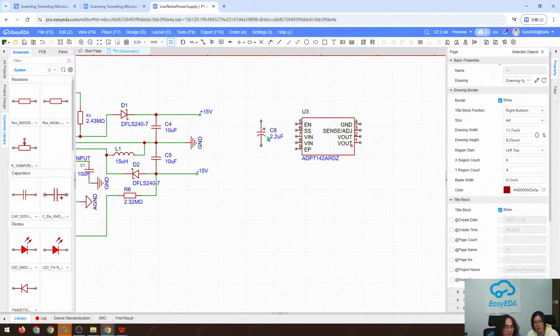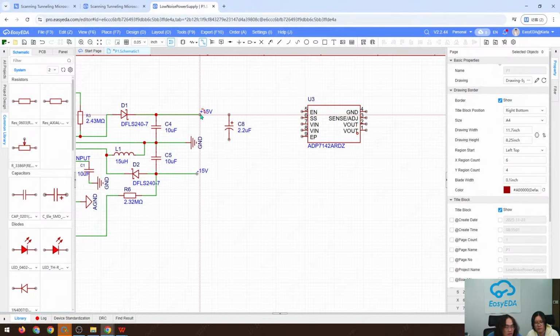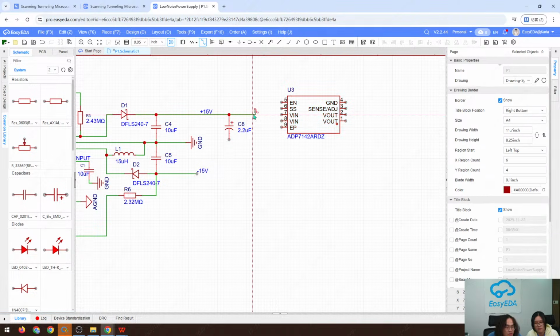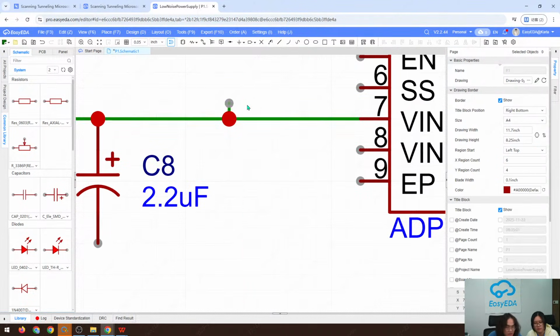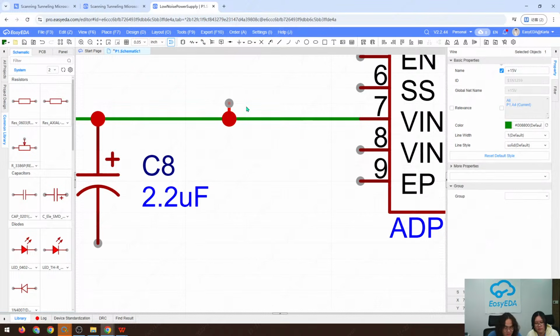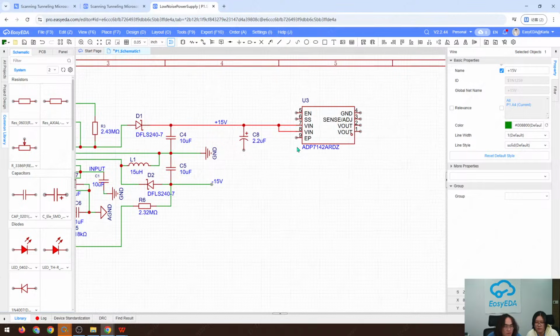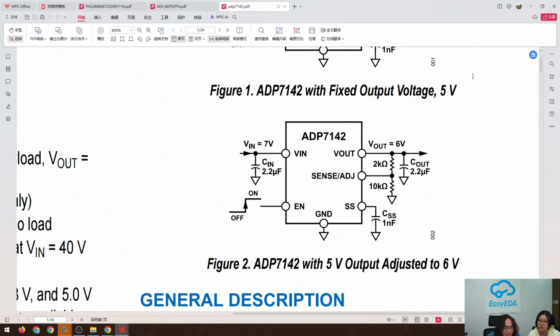And VIN here directly to our LDO. Soft start is a 1 nanofarad.